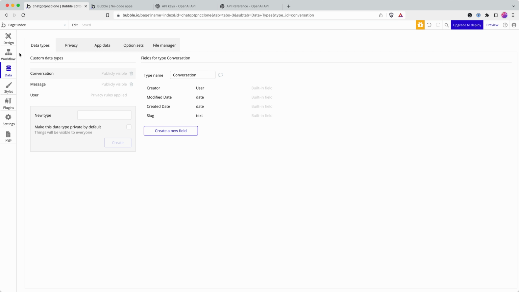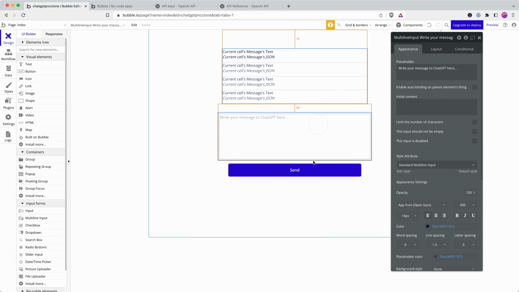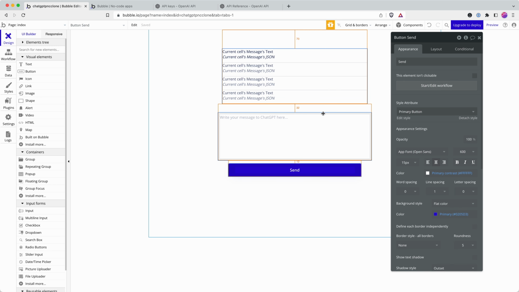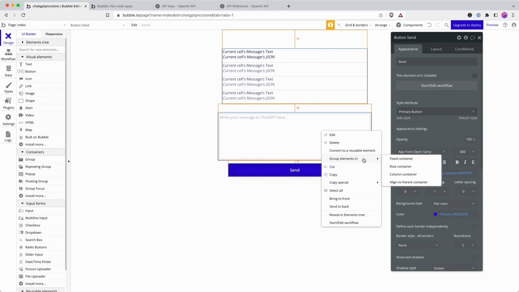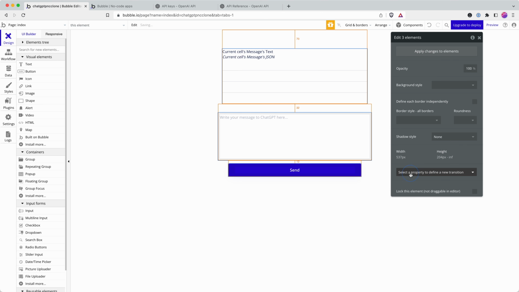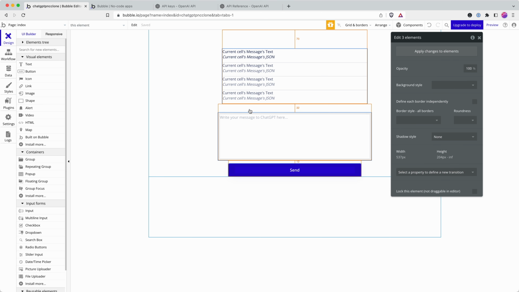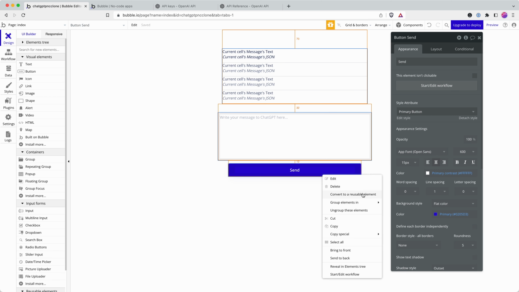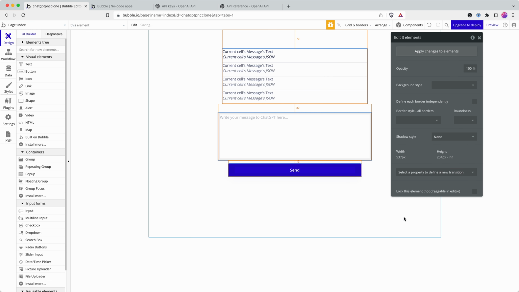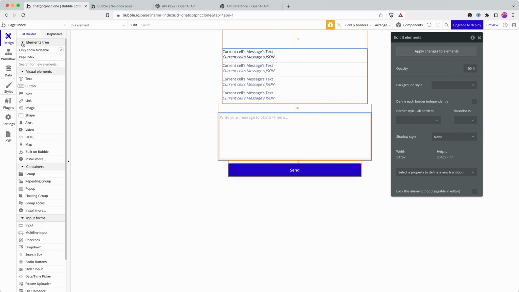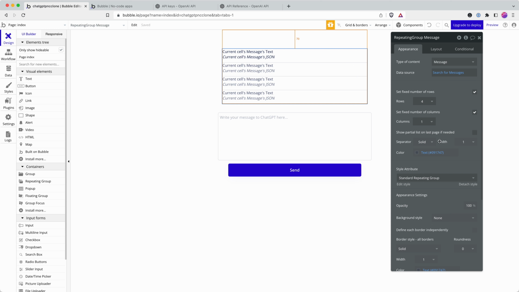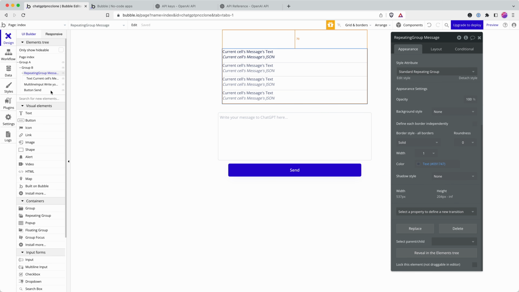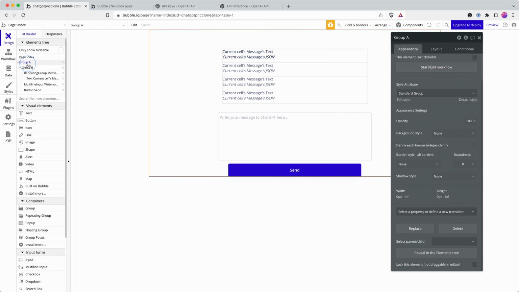We'll leave that blank for now. And if we go back to the design, we have to make a number of changes. First of all, I'm going to highlight all of these holding Shift and clicking on them. And then I'm going to group these into a column. I think I clicked on the wrong thing there. Group into column. No. What am I doing wrong? Oh, it has been grouped.